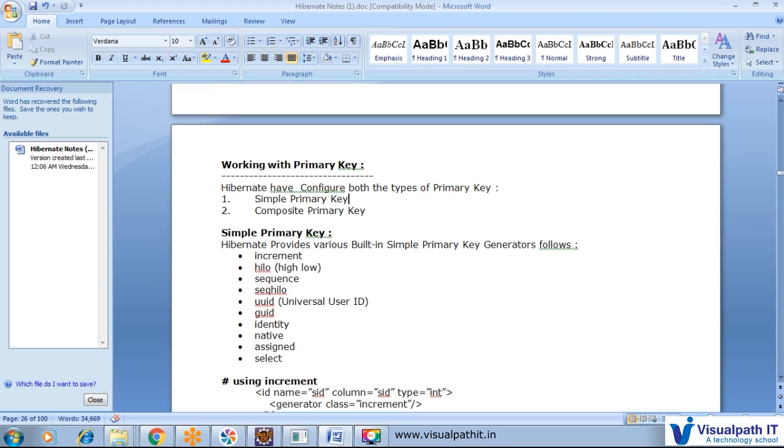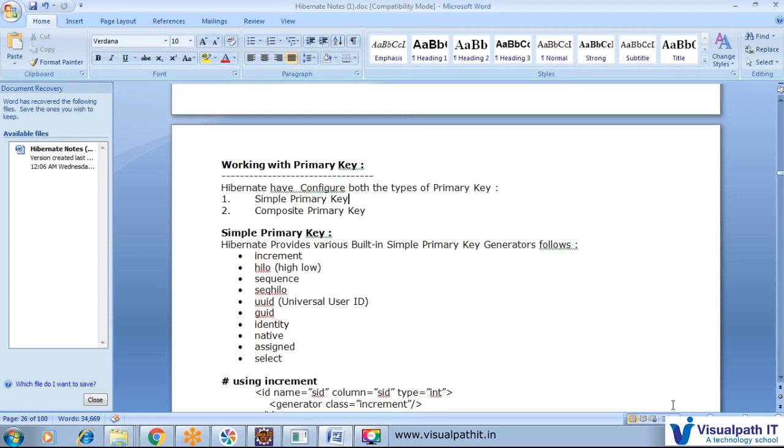If the database table has more than one column as a primary key, then we call it a composite primary key. If one column is not enough to identify, or not enough to mark as the unique identification of that table, then we can combine more than one column and together say that this is a primary key.